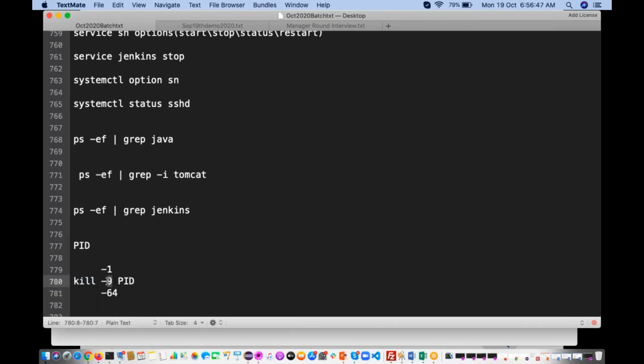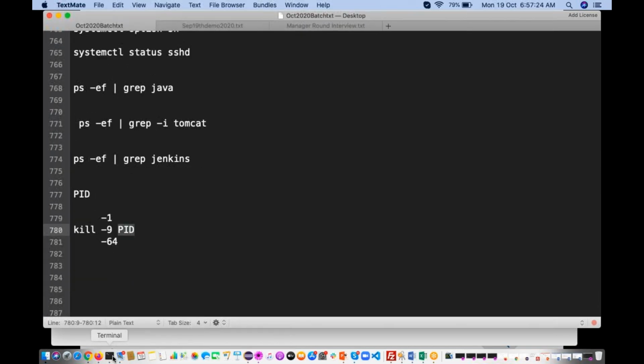If you pass 9, it is going to kill that particular process ID. If you pass a different signal, it is going to perform a different action. So the kill command is not only used for killing the process ID, we also use it for other purposes based on the signal type you pass. Clear? Many times they ask this question also. Is the kill command only for killing the process? No, based on the signal type, it is going to perform the action.